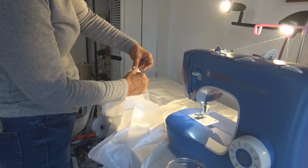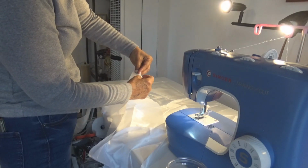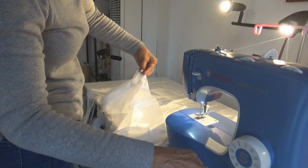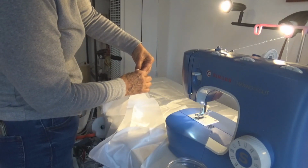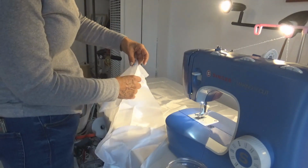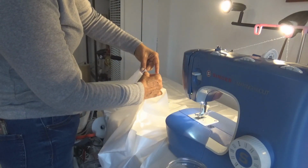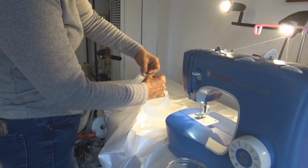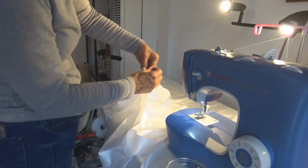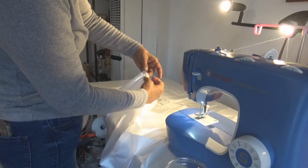So I do this very carefully, because this is the tricky part, the bust, because it's kind of roundish. So that's why I always do this. And then as I sew it, I do it slow, because sometimes the fabric slips, and if it slips, then it's not going to come out good. So lo hago así bien despacio, que quede lo más exacto que pueda, porque a veces en la máquina se resbala la tela. Entonces cuando la coso, la tengo que coser despacio para irla acomodando, si es que se me mueve.